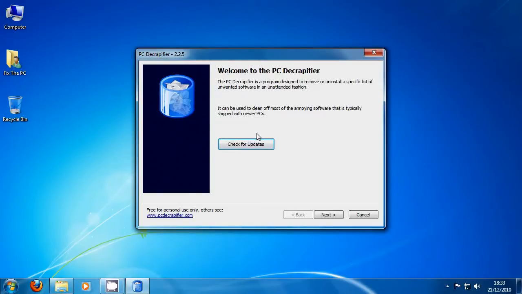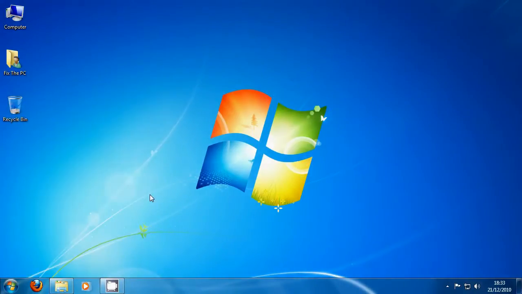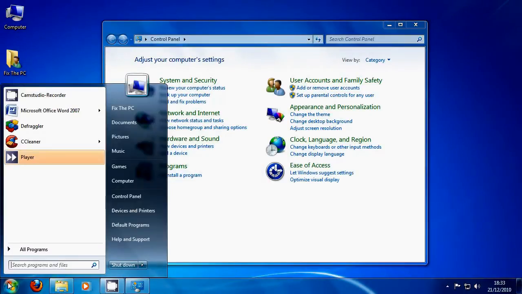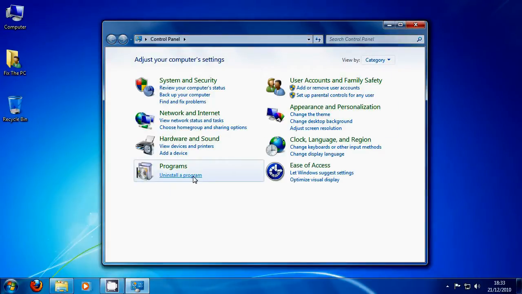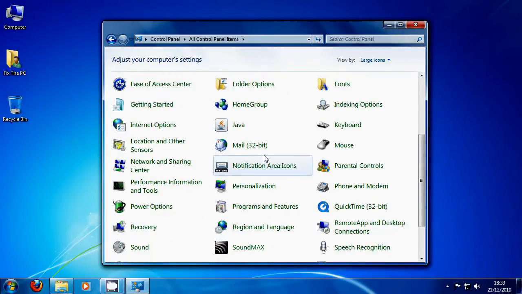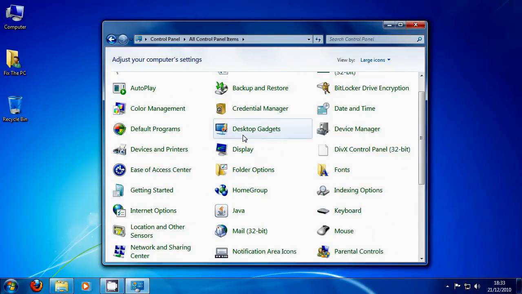So, the second way to do this is by using Windows built-in add or remove programs, which you can go to the control panel to find, uninstall a program, or if you see it as this, programs and features, or if you're on Windows XP then it will be under add or remove programs.